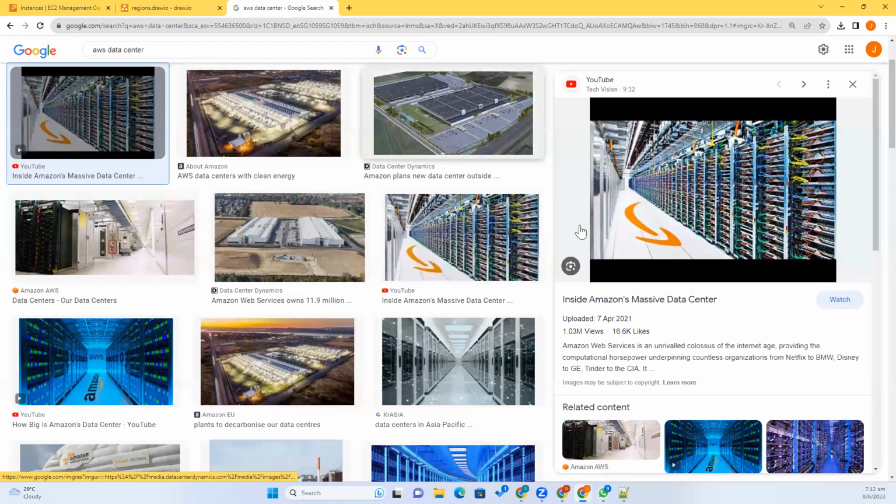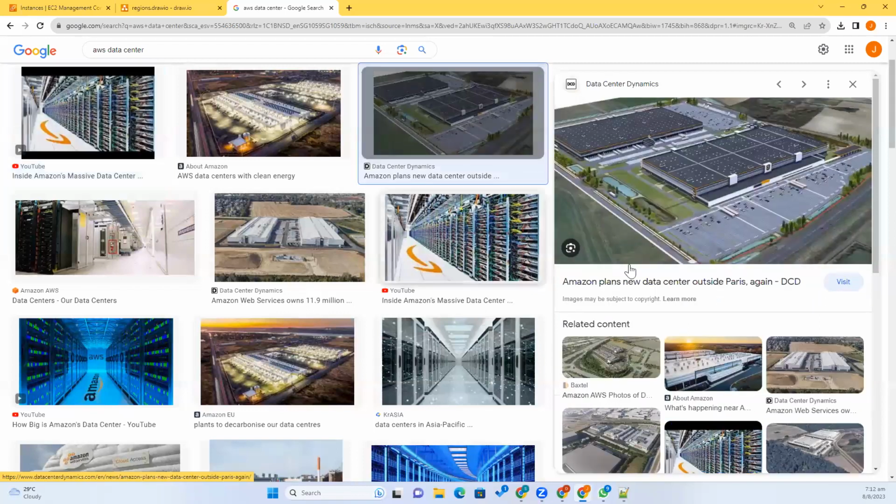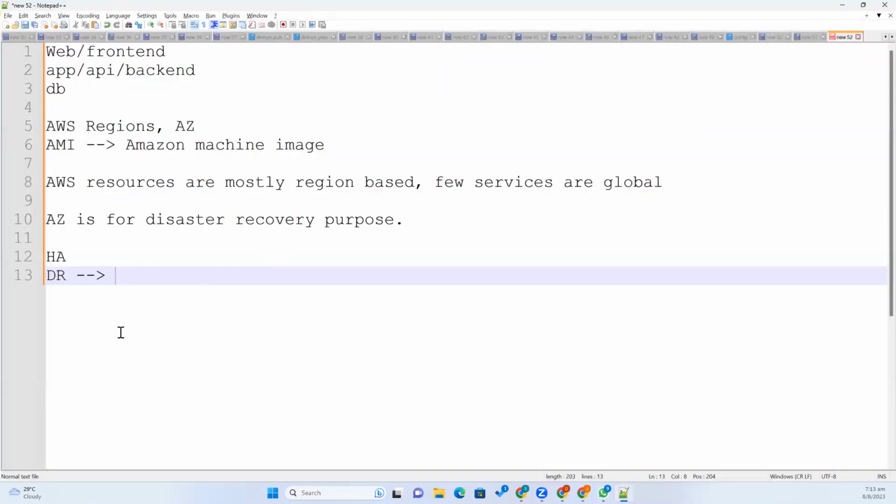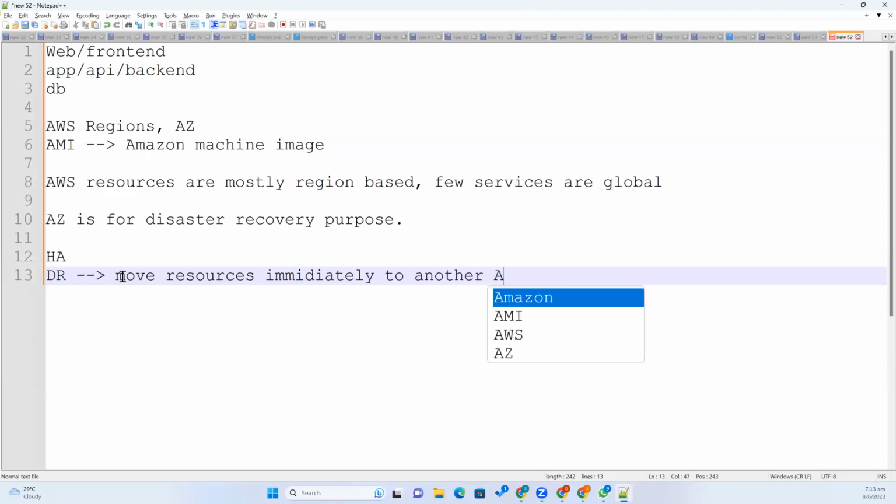So mostly it has all the features, but due to some natural disasters like a tsunami or tornado, if something goes wrong here, we can move the resources immediately to another availability zone. Moving the resources within the region to another availability zone is very easy.